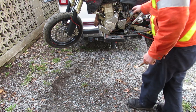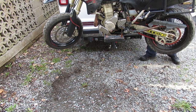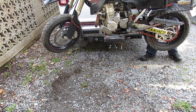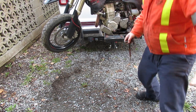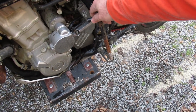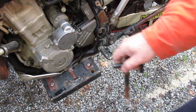Peg holders next. So, you can't get it through like this into the hole here. But you can get this piece into here. Just got to move the bike over a little bit.